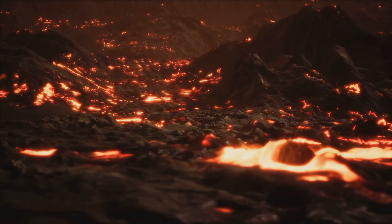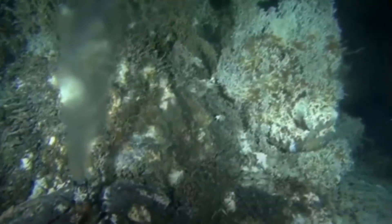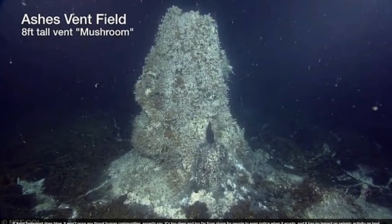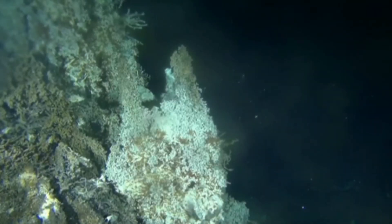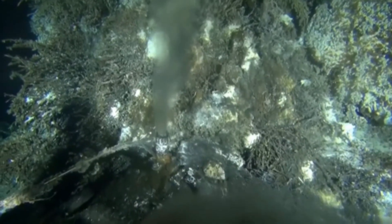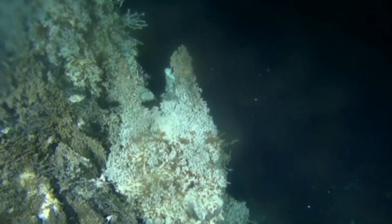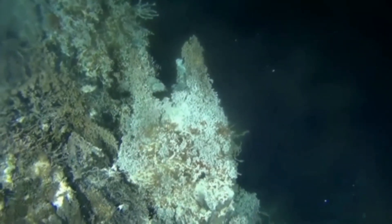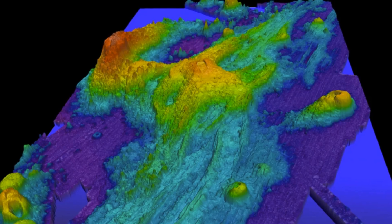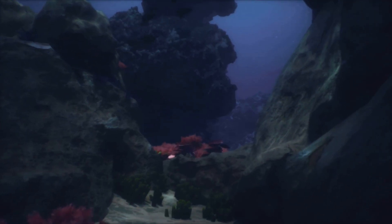The live stream will capture glowing rivers of rock building new seafloor. The Ocean Observatories Initiative has wired the volcano with sensors and cameras, streaming real-time data. Scientists can now study an underwater eruption from start to finish. Today, Axial is regarded by researchers as the best-monitored submarine volcano in the world.